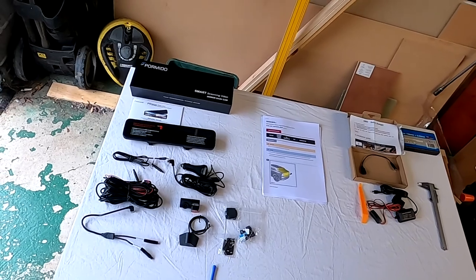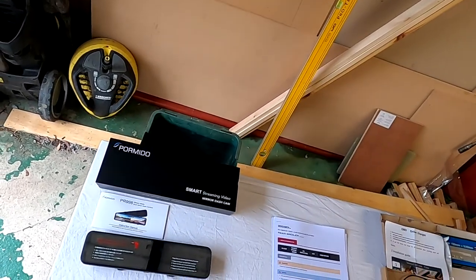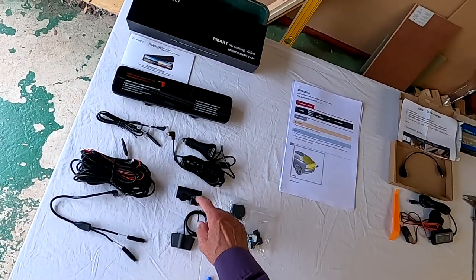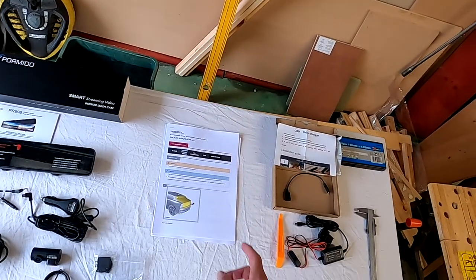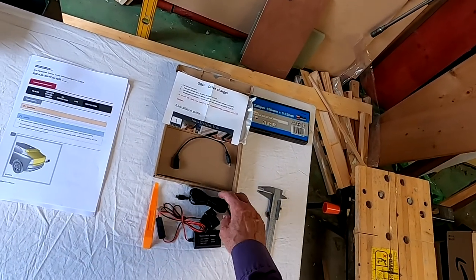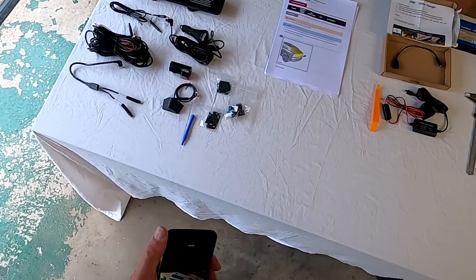Here's my table. On the left hand side, I've got the PORMIDO dash cam mirror, and all the wires, and the two cameras: that's the rear camera, that's the front camera. I've got some instructions which I've downloaded on how to remove the spoiler, and this is the OBD connector with switch and stabilizer and connectors. I've got two devices for manipulating the trim.